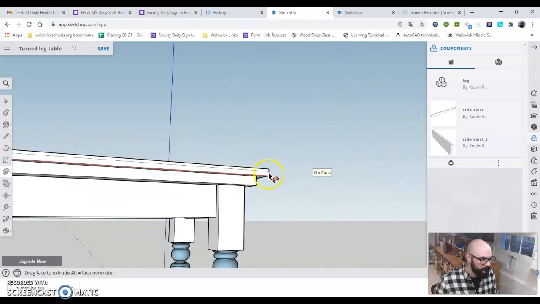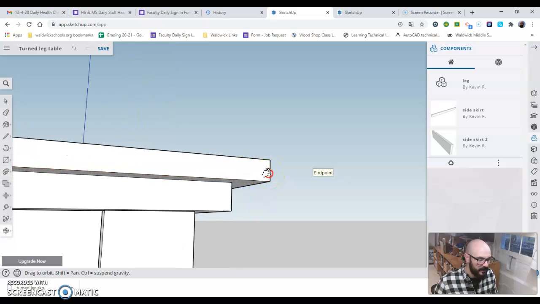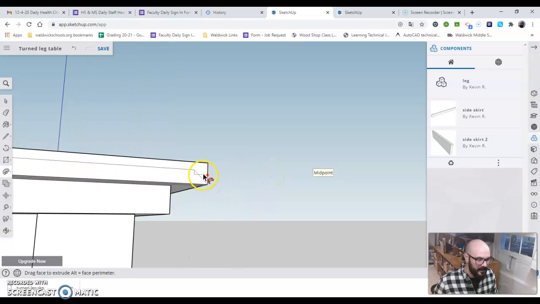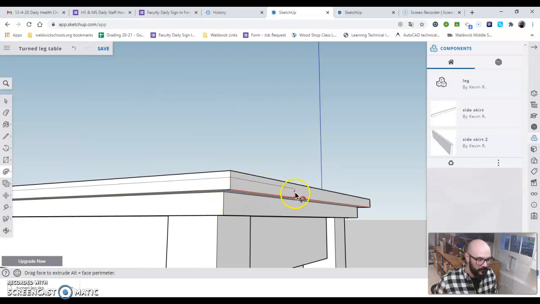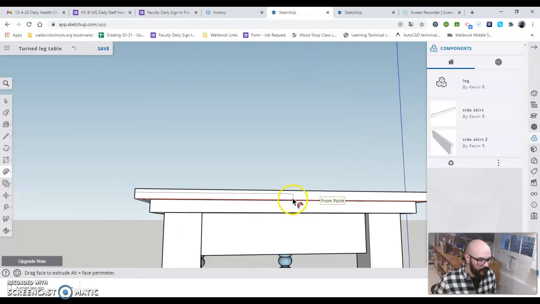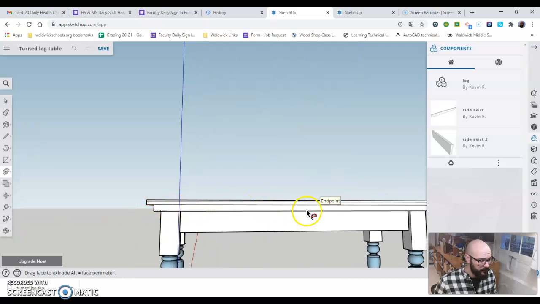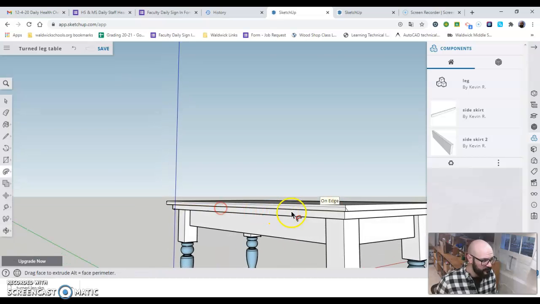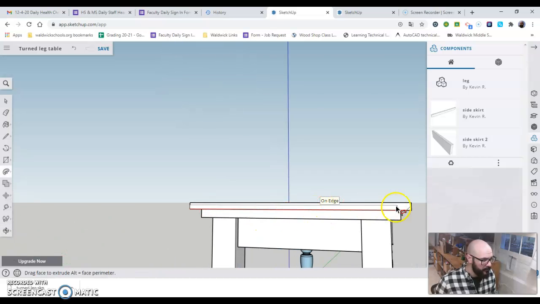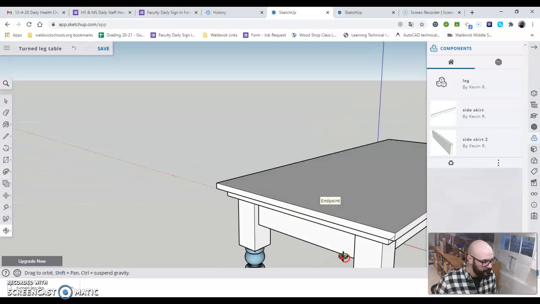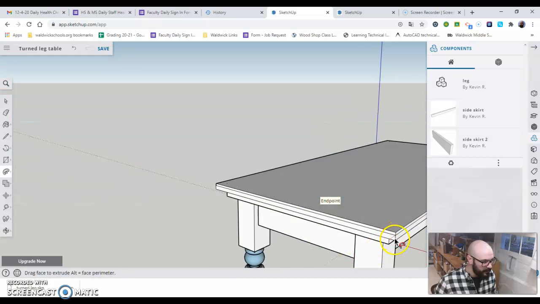Following it along, you can see it's got that line as if we were dragging it along. And this is going to be able to follow an edge. If we wanted to, we could change what edge we're following. Right now, I'm just following the side of that table. But once we get to the corner, you want to make sure that you get it all the way to the corner, like that. Here I don't have it all the way to the corner. Here I do, I believe. And we're going to see how that turns out.